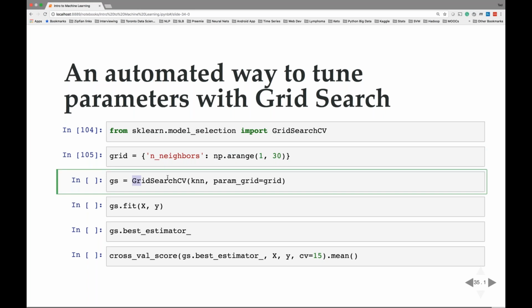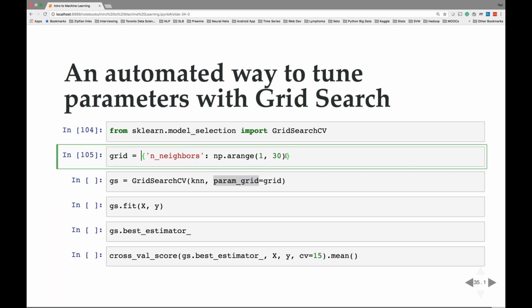I'm now going to instantiate this grid search estimator. Even though it's not a machine learning model, it's used the same way as any other estimator, but you pass in the estimator that you want to use, which is KNN from the last slide, and then you're going to use this param grid, and you give it your grid of parameters.